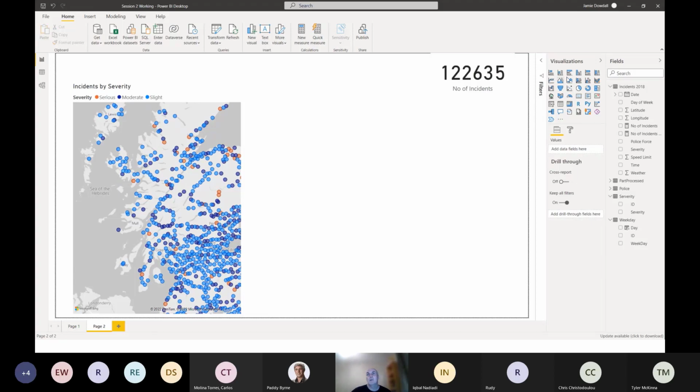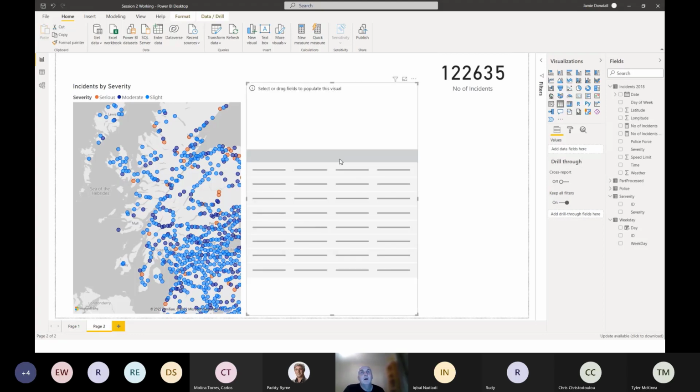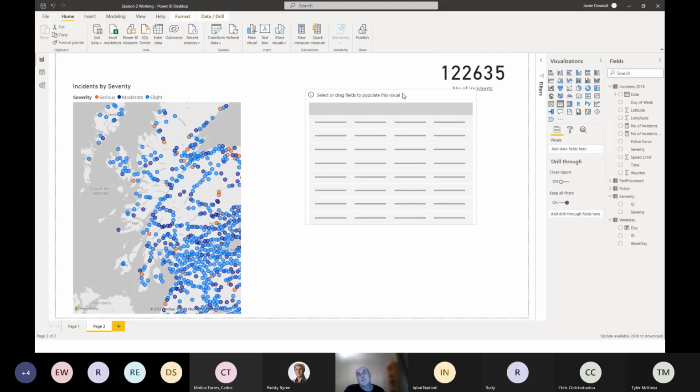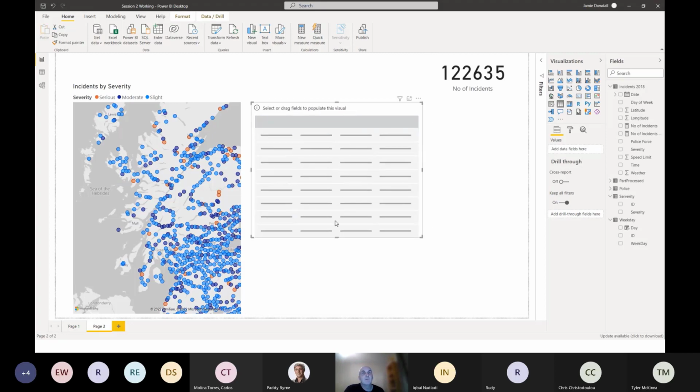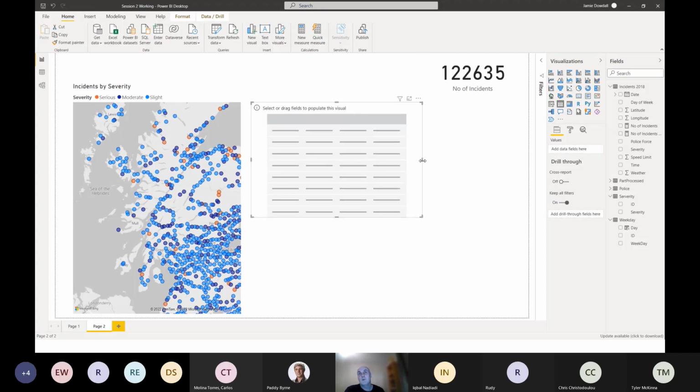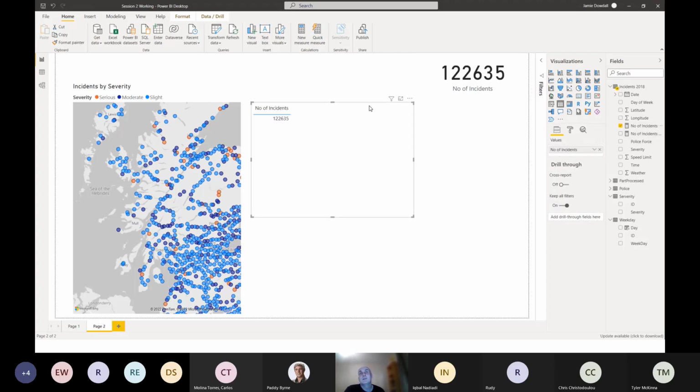Okay. So now I'm going to add a bar chart. When I'm creating my visuals, I always like to start with a table, because if you're familiar with your data model and your record counts, if you pull your information into this table, I've pulled in number of incidents that matches our measure. I'll just take that out.